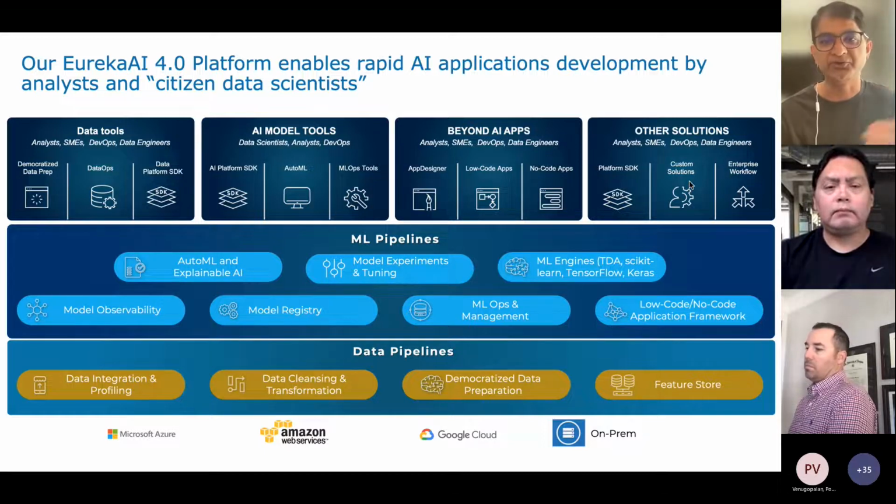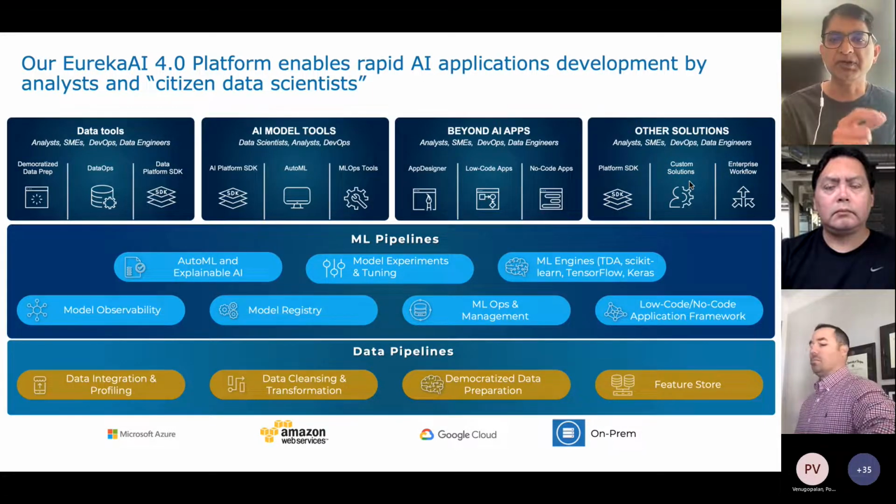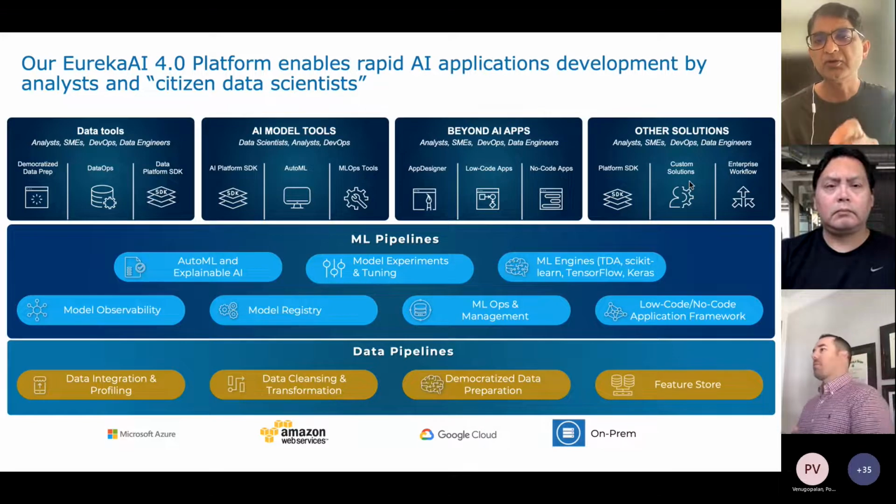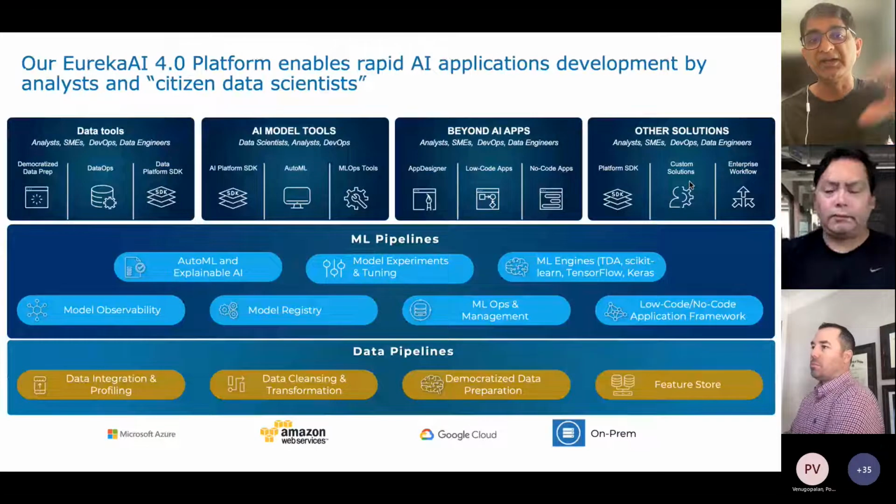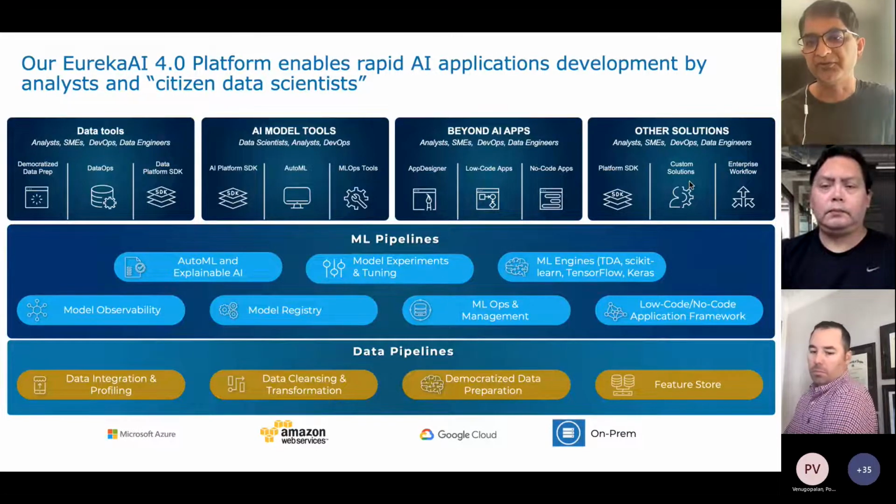All of the normal capabilities that Sergio showed earlier are almost table stakes that we must support. And you'll see this in every data and ML pipeline. So these are core capabilities. All of the work we've done is based on Docker and Kubernetes. So that's what we use for our containers. And our ML engines, as I mentioned, we started with an engine or a platform that was TDA centric, and we still clearly support TDA. We've containerized TDA. But in addition to doing that, we also support all of the other open source ML libraries, from Scikit to Tensor, Keras, Stats Model, and so on. The low code, no code framework is an interesting one because that enables a lot of the tools for both data scientists and citizen data scientists.